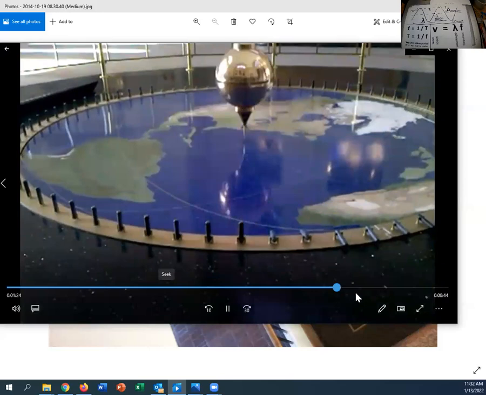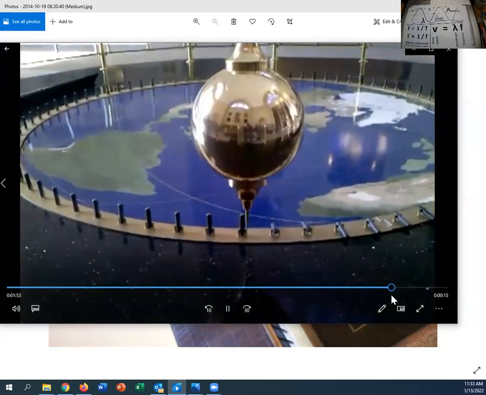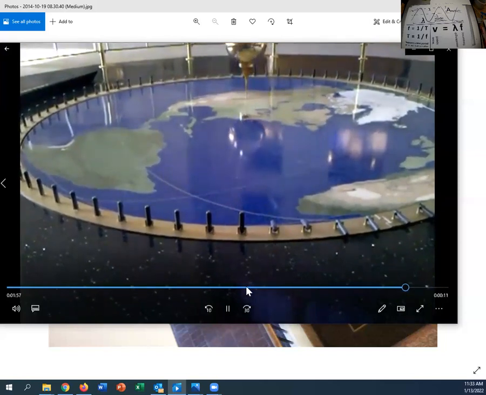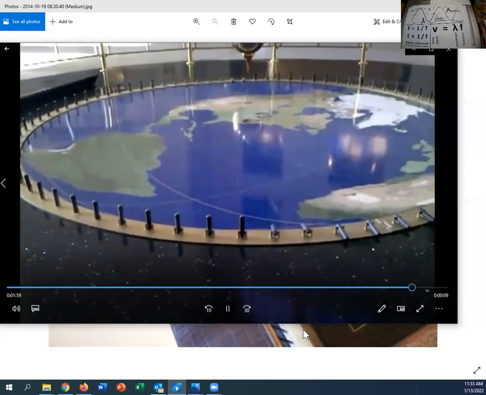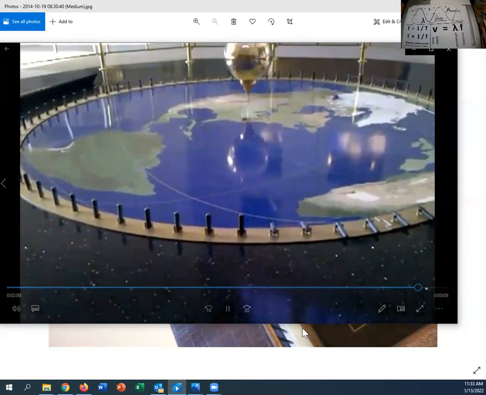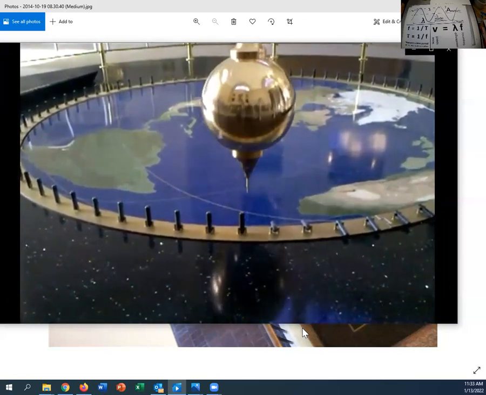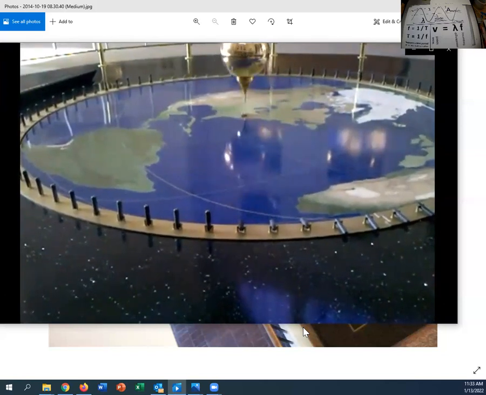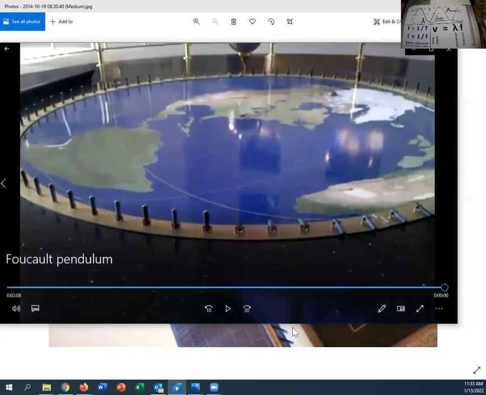Let me forward to the end of this. So let's see, does it knock it down? I think it's this next swing that does it. Let's see if it does. This next swing knocks it down. But there's some time period that's associated with that swing back and forth. I bet you could use that to calculate the length of that, which is kind of like your guys' last lab. That's sort of the tie-in to what we're doing here today.